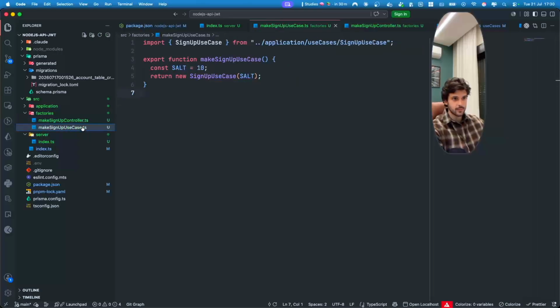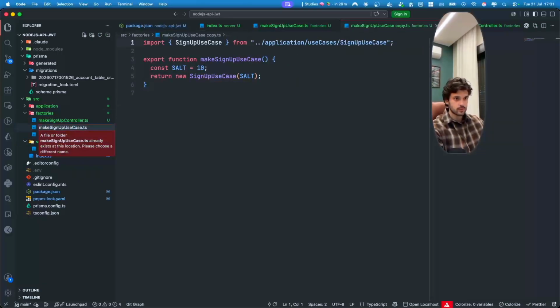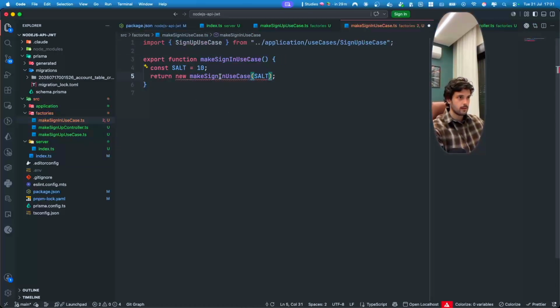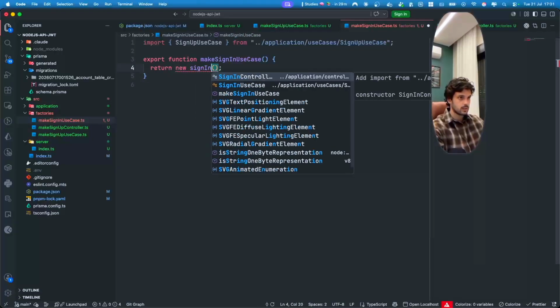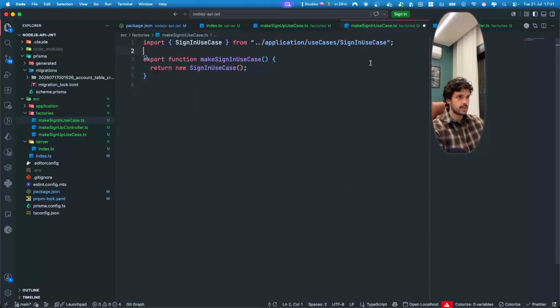Now let's do the same thing for the sign in. Let's just duplicate this and change to sign in use case. Let's hit enter, paste it here, makeSignInUseCase, remove the salt, we don't need that, and import SignInUseCase, and that's it.